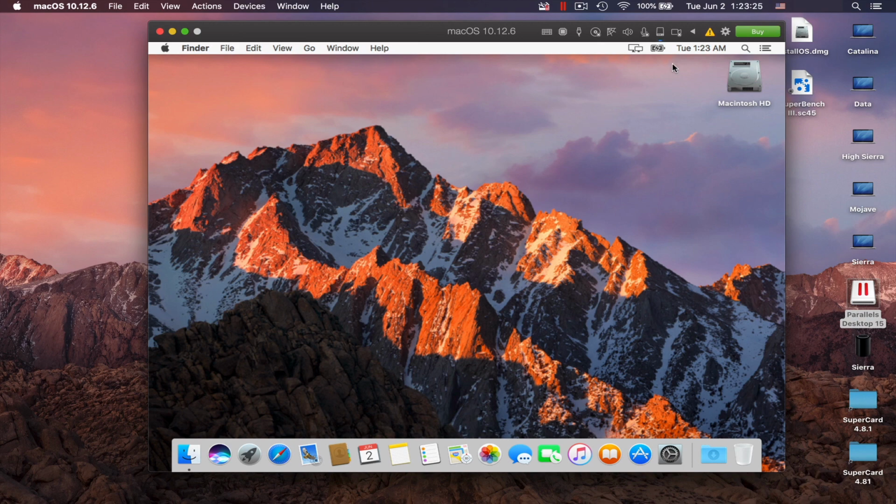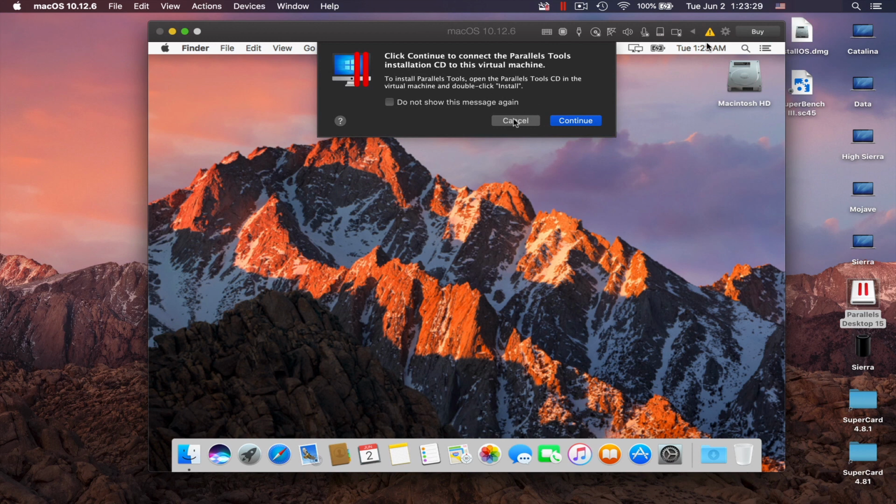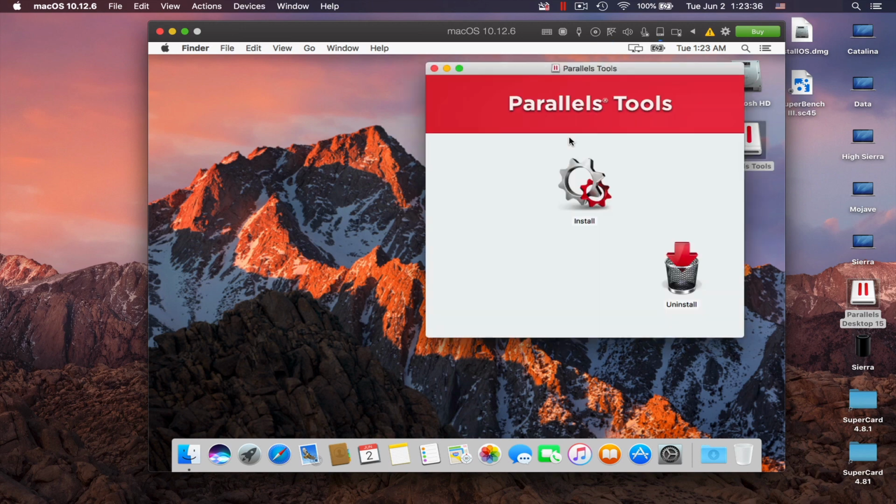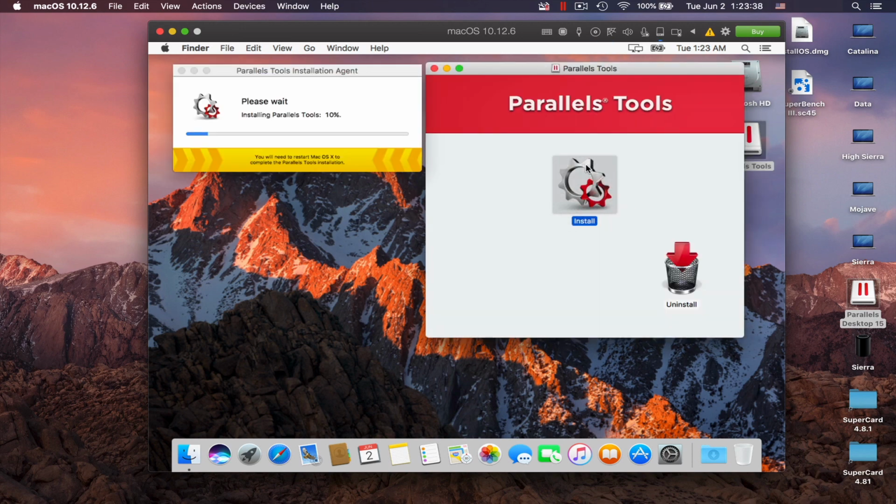Click on the yellow triangle in the title bar and click Continue. This will mount a virtual volume with the Parallels Tools installer. Go ahead and run that.